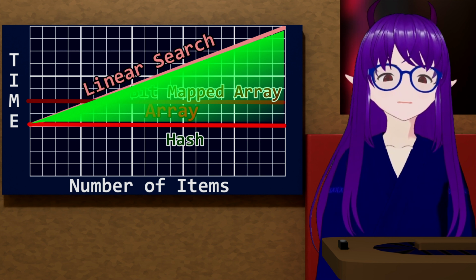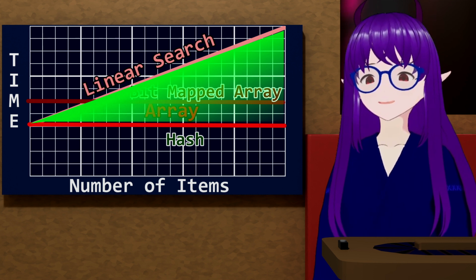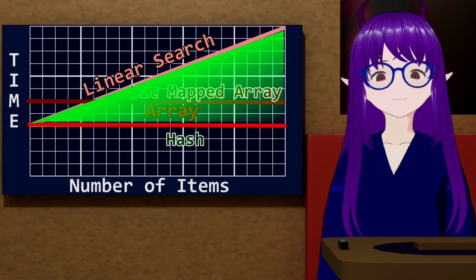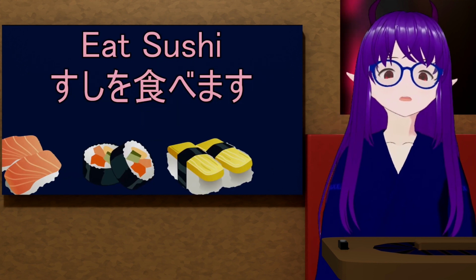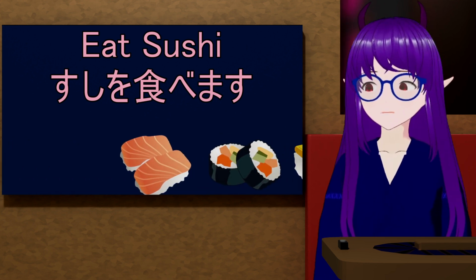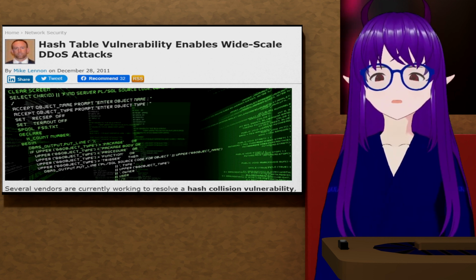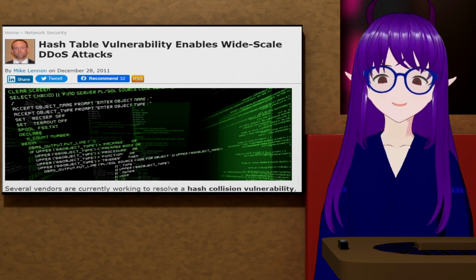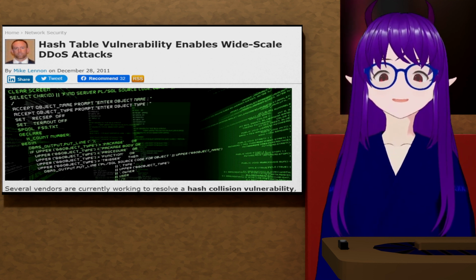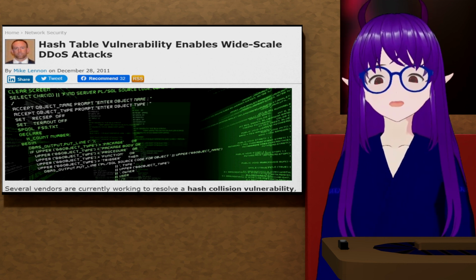If our hash table becomes full and we wish to expand it, the size of the hash table is a part of the calculation that dictates where the item gets stored. So when we expand the space, we have to move everything around to new places. Because how long a hash table takes to store and retrieve records is dependent on what the keys are in the hash table, it is possible to determine what keys are present in the hash table by using carefully constructed keys. This allows information to be leaked from a hash structure and can present privacy and cybersecurity issues.